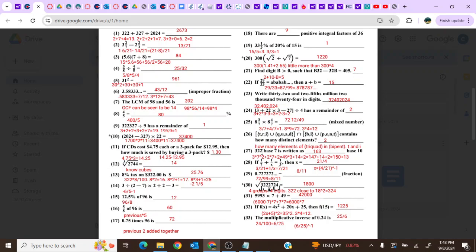28, if 1/7 plus 1 over x is equal to 1 over 3, then what is x? Put all this over the same denominator. So 3 over 21 plus 1 over x is equal to 7 over 21. So x to the power of negative 1, which would move this x on the top, has to be equal to 4 over 21, because 3 plus 4 will get you that 7. So 4 over 21 to the power of negative 1, flip that number, and you get 21 over 4.